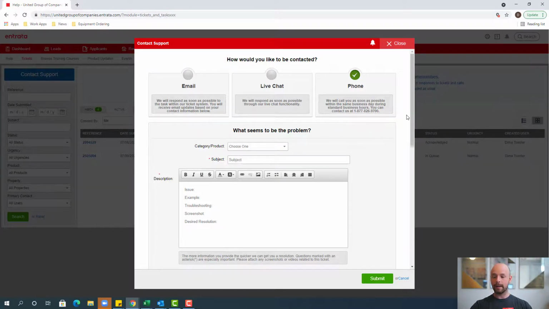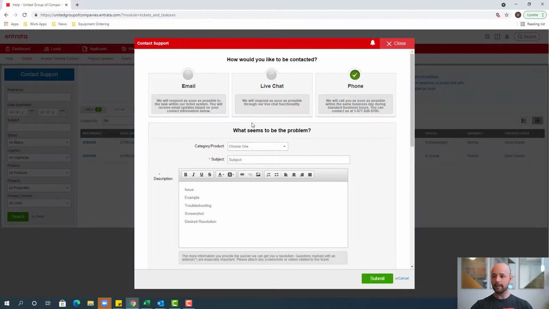But anything that's not permission related, just a walkthrough of how to do something or best practice, whatever the case may be, they're 100% able to help. And like I said, if you call on the phone, 99% of the time, they'll have that issue resolved for you within 5 or 10 minutes even.